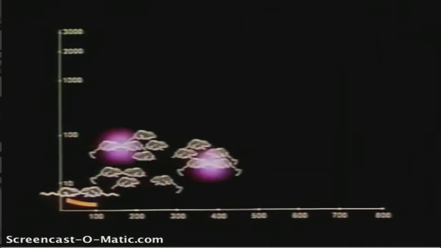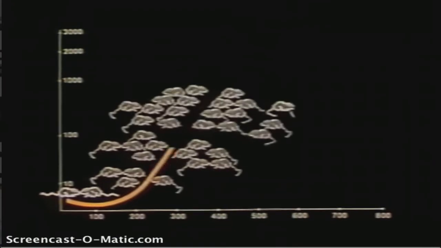Within the first 100 days, the mice went through the period Dr. Calhoun called strive. This was a period of adjustment. Territories were established and nests were made. The next period lasted about 250 days. The population of the mice doubled every 60 days. This was called the exploit period.